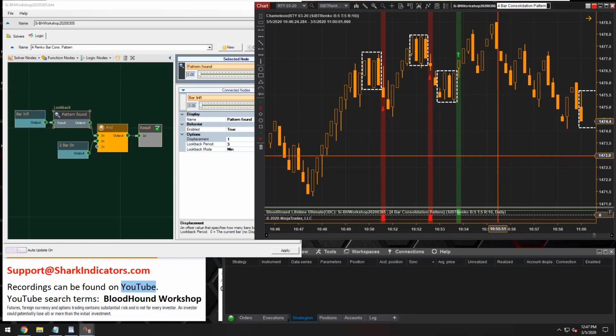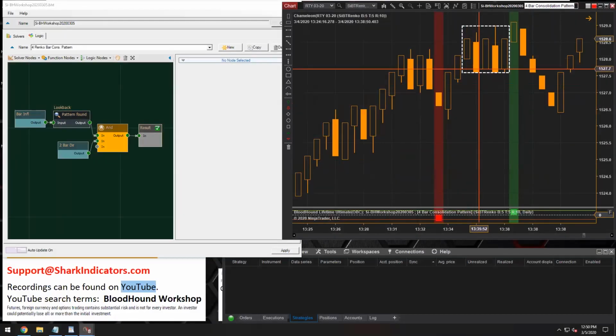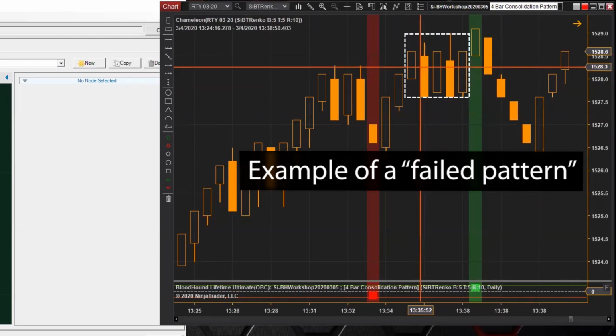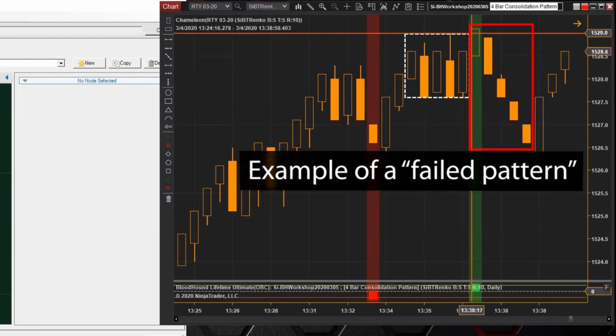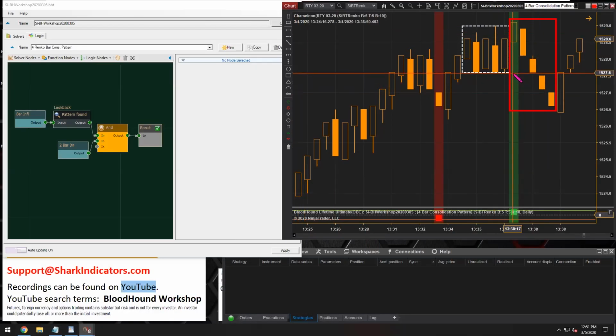There. All right. So let's see. Let me look back through all these comments here and see what a failed pattern is again. Let's see. It's somewhere back in here. All right. So we have our little consolidation pattern here, and we get the breakout bar, but then price reverses. So to generate the failure signal, we need to know if price reverses and basically breaks below the opposite high or low of the pattern.